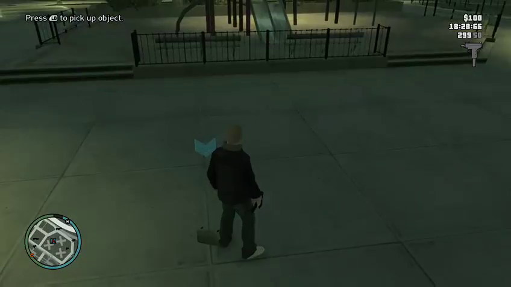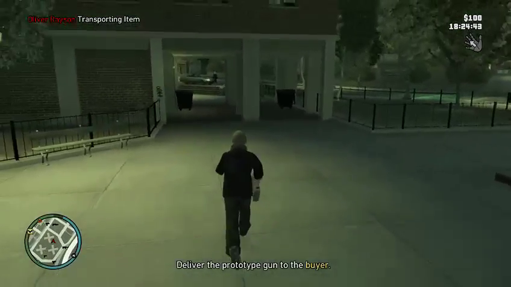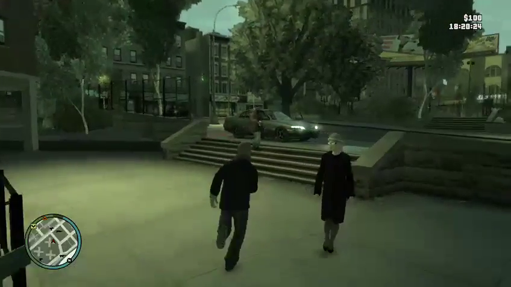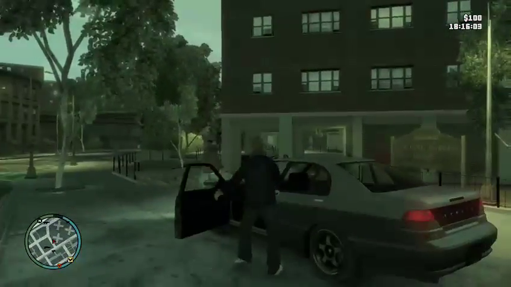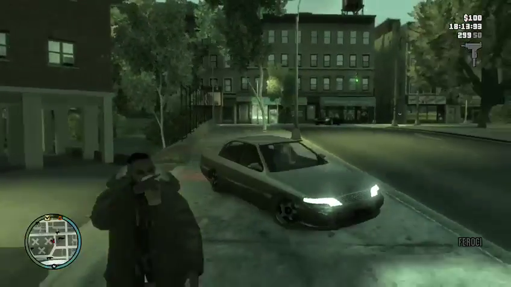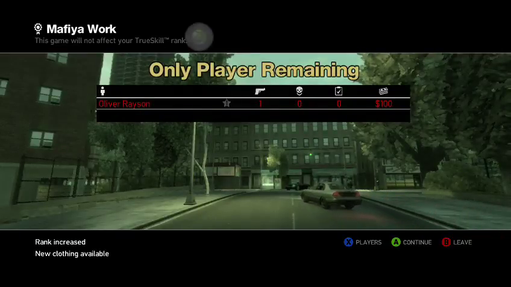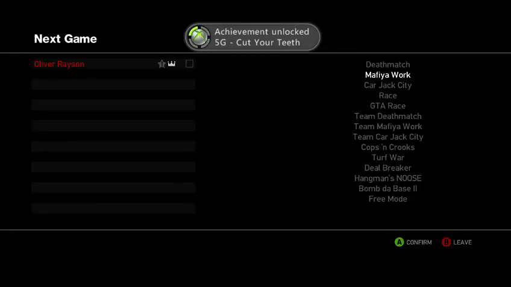Gotta pick it up. Which I love, how you can pick up objects in this game. See? You can pick up bricks. Another thing I do like about GTA 4 is that little thing you can do. It's not a big feature, but it's a nice little neat feature. And really, the guy leaves. Well, we're gonna see if we can do any more jobs, because that was very anticlimactic.